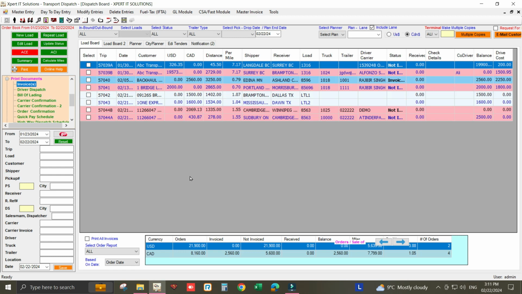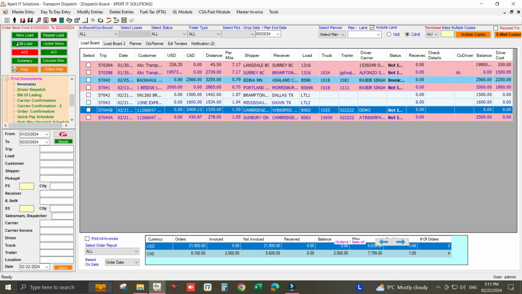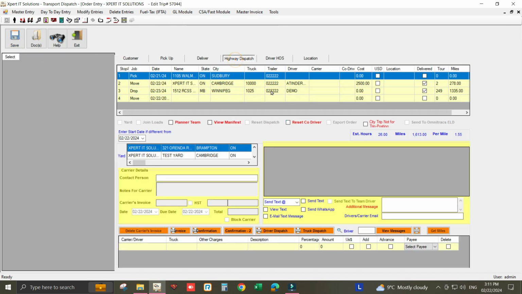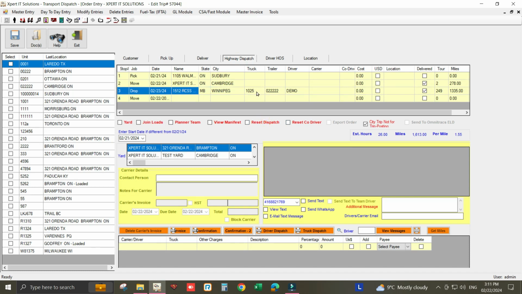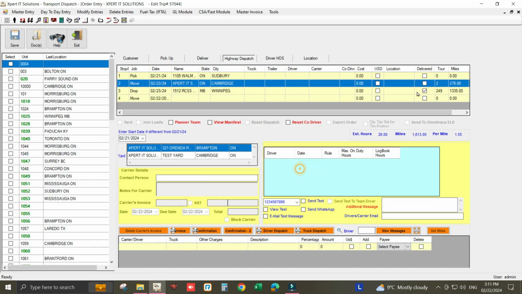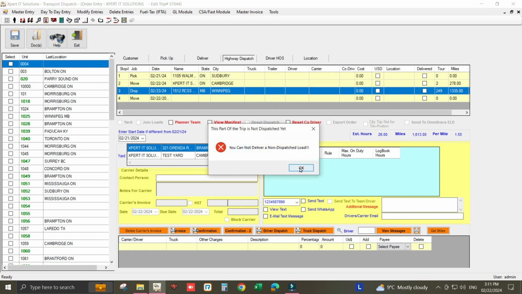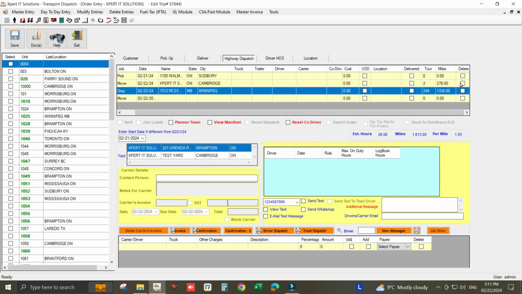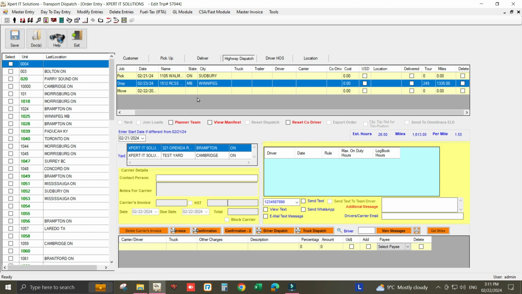There can be one more case where the split happened but it did not happen in the yard, it happened at some other location. How we can enter that is, I'll just edit this load, go to highway dispatch, remove these dispatches, and mark it as undelivered. Suppose the switch happened at some other location but not in the yard.